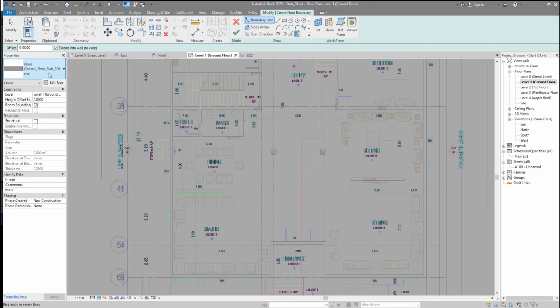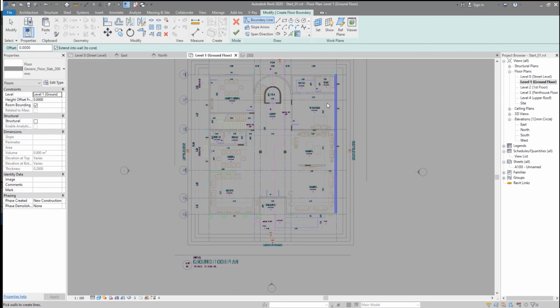That's okay. Here is our generic floor slab, and in this case I will select walls, this one, this one, this one.